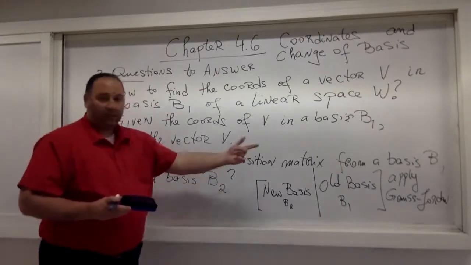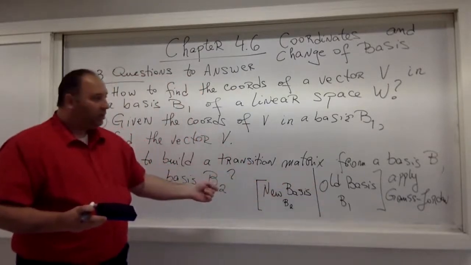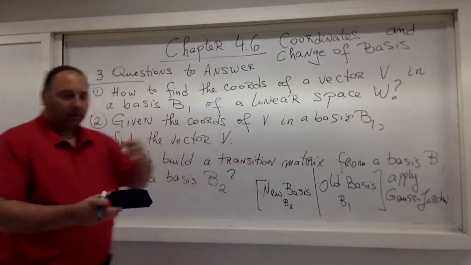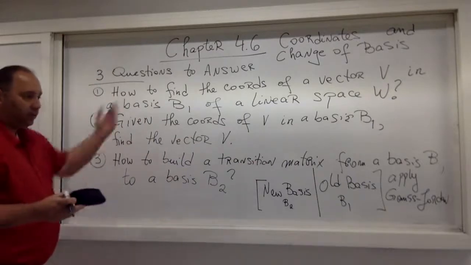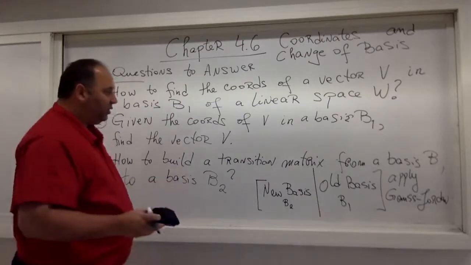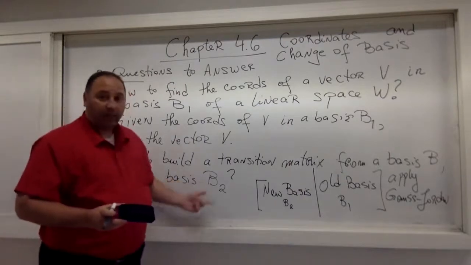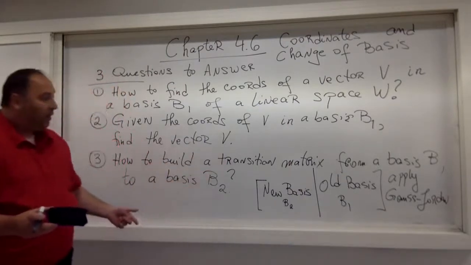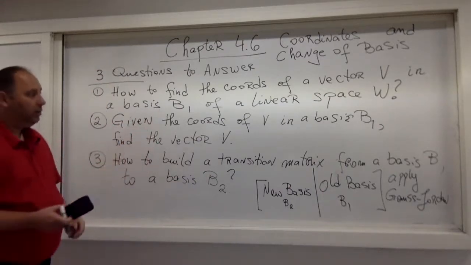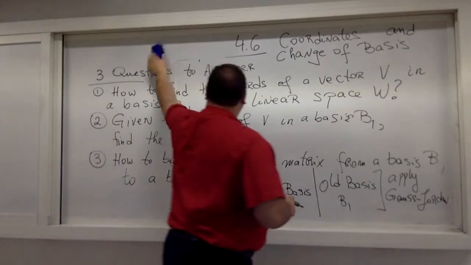Obviously, if I change bases, I have B1 and B2, I'll get one transition matrix. We know that that transition matrix is invertible, so I can go from B1 to B2 using one transition matrix. The inverse of that transition matrix goes from B2 to B1. So you're going from English to Spanish, and then going from Spanish to English. It's just the inverse. So that's beautiful. What will be interesting is if I give you several bases, B1, B2, B3, B4, then you will need to build a dictionary or transition matrix between each of these bases. That's a little bit of work, but the process is always the same. So let's start with the first question.